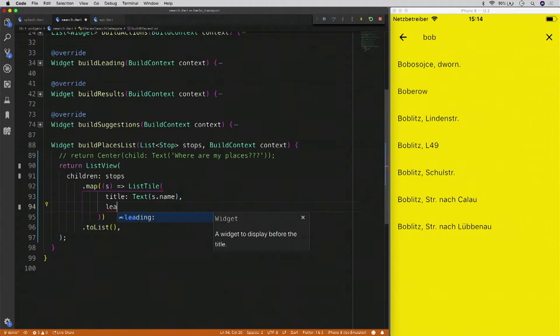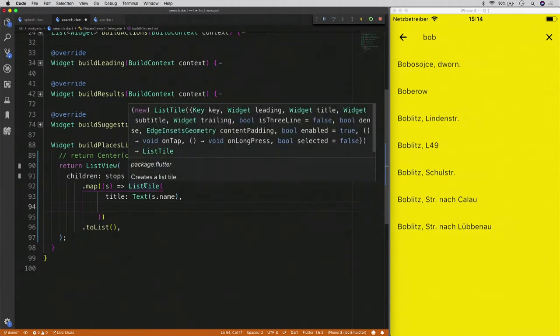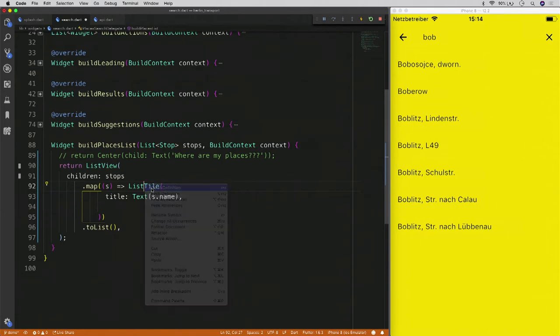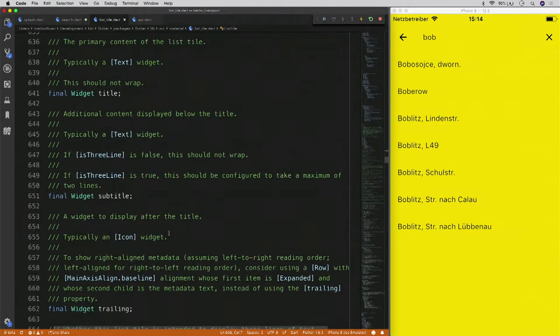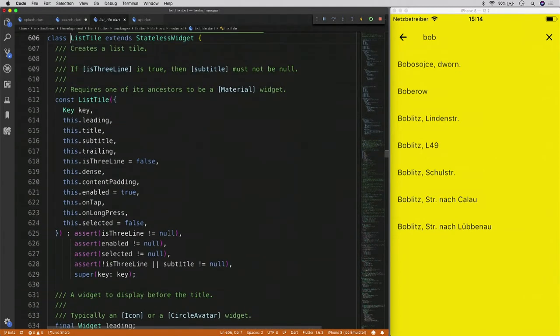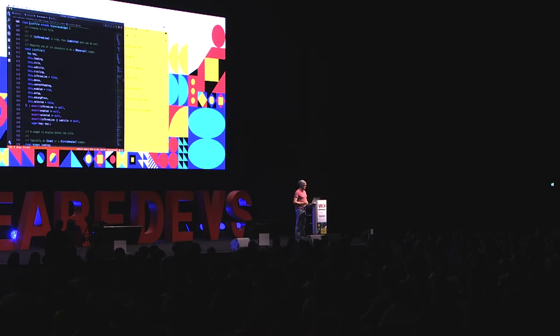And you're like, well, where's he coming up with all these? Well, what I can do is I can hover over, and I can see what's there. What's really cool is I can actually go to the source code for a list tile, and I can see how the whole thing is implemented. Because all of the UI code in Flutter is written in Dart. All the source is available and compiles into your app when you actually compile it. So you can actually dig in, and you can learn and customize and do all sorts of things that you want with the existing out of the box.